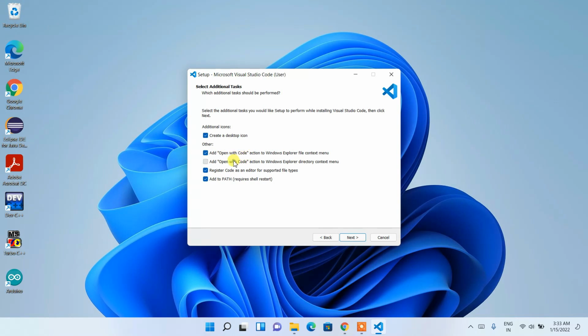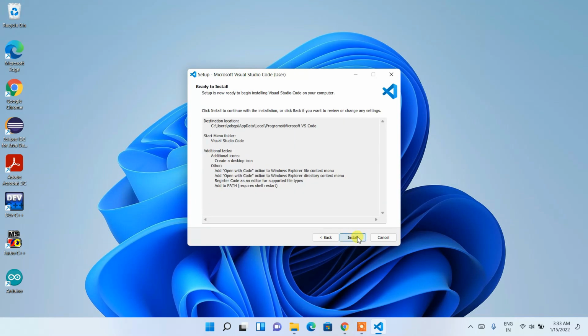I'd also like to check this so that our Windows Explorer directory context menu also has the same, not only for files but also for directories, right? So that's all. Basically check all of the items and then click on next.